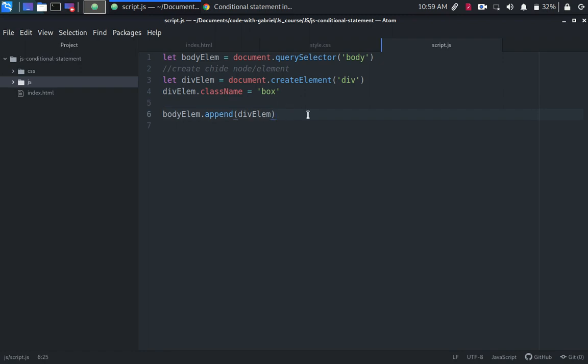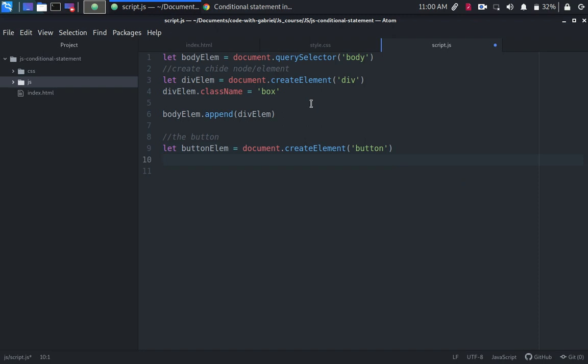So that's it. Let's just create a button right now, and this is where JavaScript really makes a lot of sense to me. So we've done this, so let's go ahead and set the button right now. I don't want to mess up the code, so let's make a button element. This button element is equal to document dot create element. Then what we want to create is a button. So the button is created now.